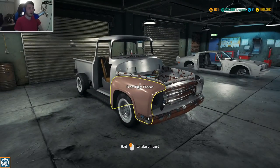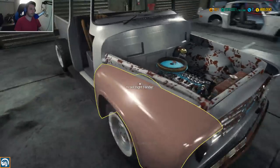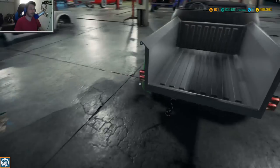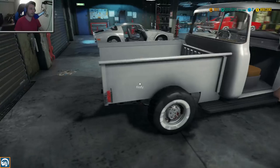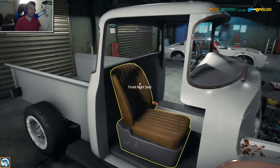In the garage, folks, we got a lot of work to do here on this one today. In fact, we got a lot of missing parts. The whole back end is missing, well, most of it anyway: the tailgate, fenders, and more than likely going to have to redo this thing inside and out.